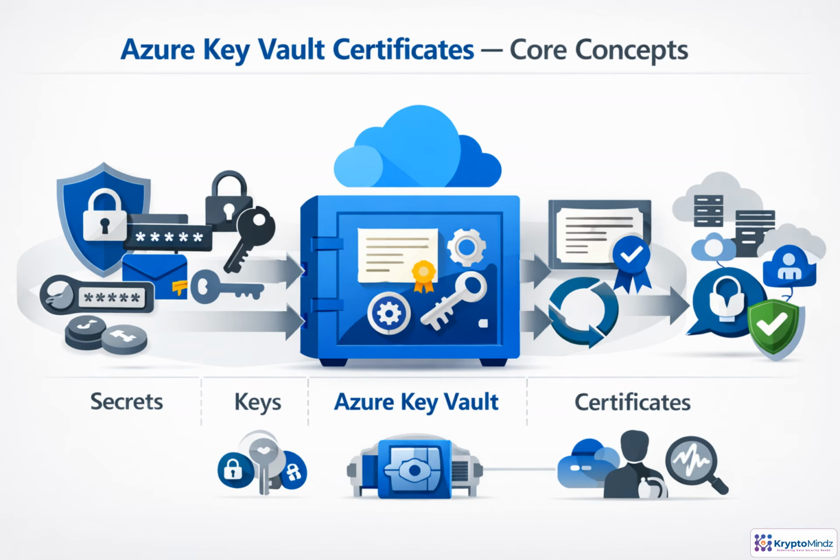Azure Key Vault gives you 3 related but different building blocks. Secrets are simple values, like passwords or connection strings. Keys are used for cryptographic operations, such as signing or encryption. Certificates bundle the certificate and its associated key with policy and lifecycle management, all tightly integrated with Azure workloads and identities.